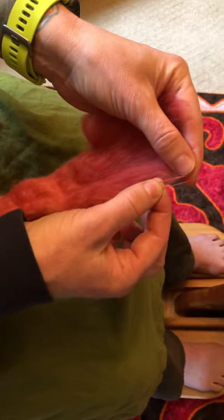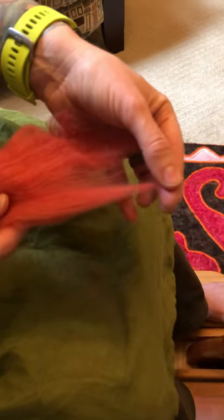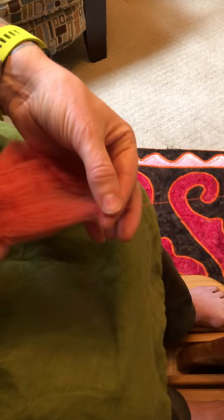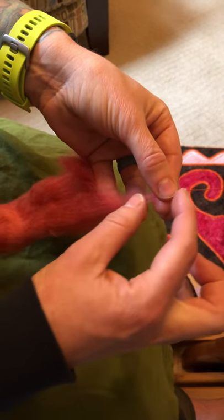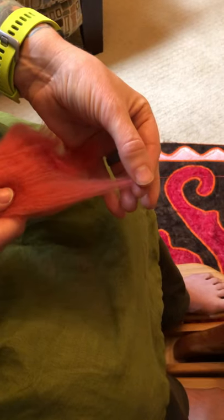Just a little bit, but definitely bulkier. So again, let's get thin again. Here's where I'm spinning finer. I want to get bulkier — instead of stopping there, I move farther into the fiber supply and pull them out. Now I'm only pulling these fibers out the same distance I was pulling them out before; I'm just starting farther in my fiber supply.